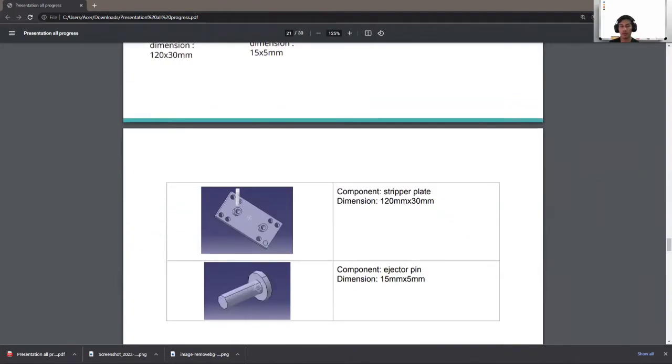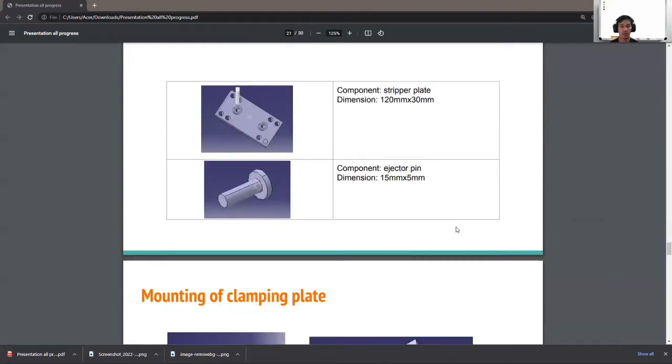There are also other components aside from the stripper plate. We have a retainer plate. We have a bushing. We also have the movable mold plate, where the mold will be going upward and downward when the molding happens. We also have a base plate. Basically all these components that I have mentioned are the same size as the stripper plate, except for the movable plate, which is slightly smaller than the stripper plate.